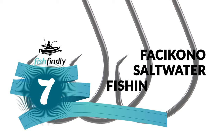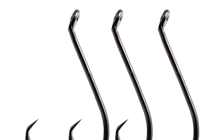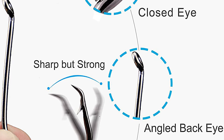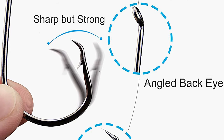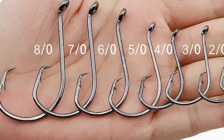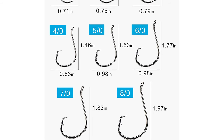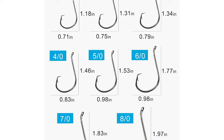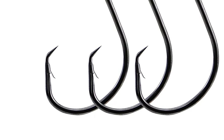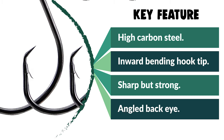Number 7: Fasicono Saltwater Fishing Hooks. These come with a pack of 100 saltwater circle hooks — great value to support your fishing needs during a whole fishing season. They are well forged with high carbon steel for better rust and corrosion resistance in saltwater, ensuring toughness and strength. They strike a nice balance of thick enough to not bend easily but thin enough to pierce tougher fish like striped bass, catfish, tarpon, panfish, and crappie. The inward bending hook tip is specially designed to hook the fish in the lip, reduce gut-hooked fish and bleeding — perfect for catch and release. These hooks feature an angled-back eye with a fully closed eye that protects your fishing line from cutting and sliding out. The offset point locks fish and lets them have nowhere to go.